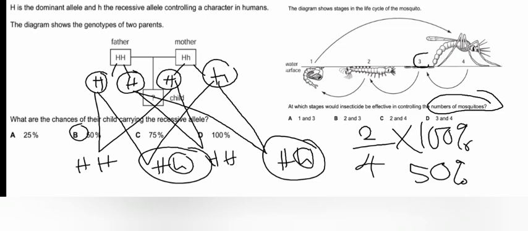But if we apply the insecticide on stage number 3, the eggs are going to be killed. So 3 is going to be effective. And also on stage 2, which is the larva stage, we can kill the larva once we apply the insecticide. But as for stage number 1, this one is going to be a bit tricky, because the pupa is able to move in water by feeding on aquatic plants and animals. So this one is going to be difficult. So you can just say 2 and 3. Then the answer is going to be which one? B. The last questions.